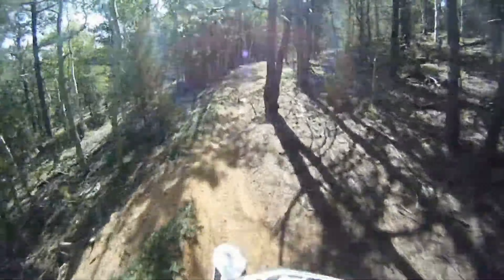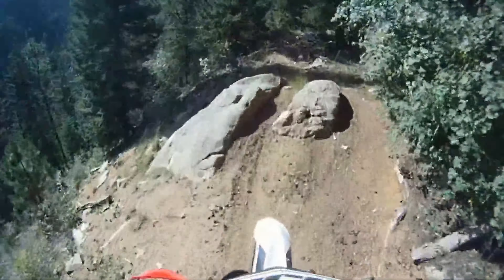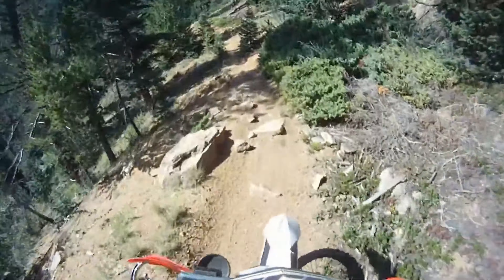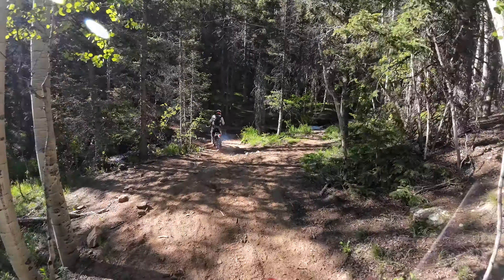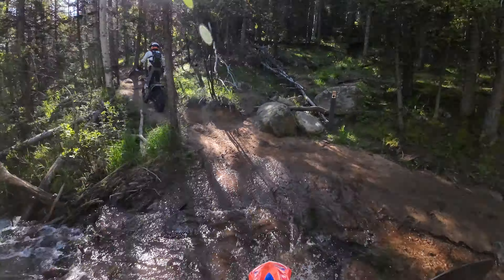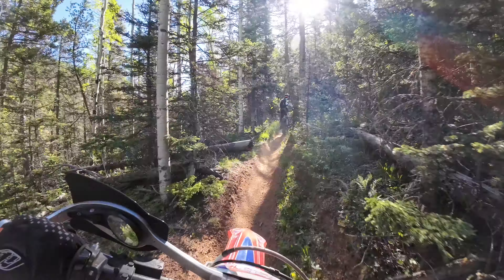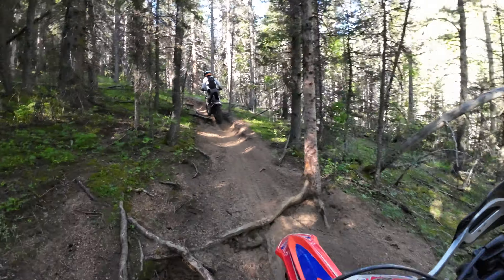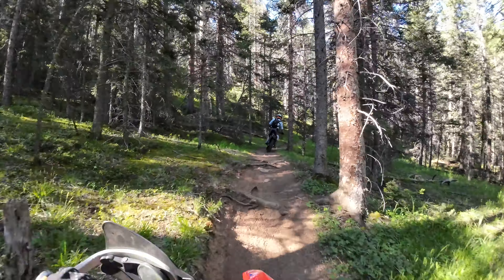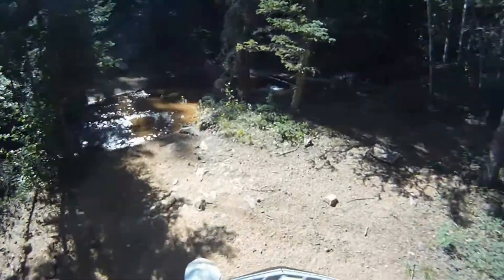That tree matched up earlier, and it's amazing how these things grow, how we form lines around the trees. Now people go left or right — the right is a lot more whoopey. They're going up over that boulder, which kind of shows I'm a better rider now. I go through that same spot — it's still there — but notice people weren't going really far right around that other rock. We're dropping down, going across this creek crossing, off to the left, through these trees. Some sections of the trail have gotten better, others used to be more fun.